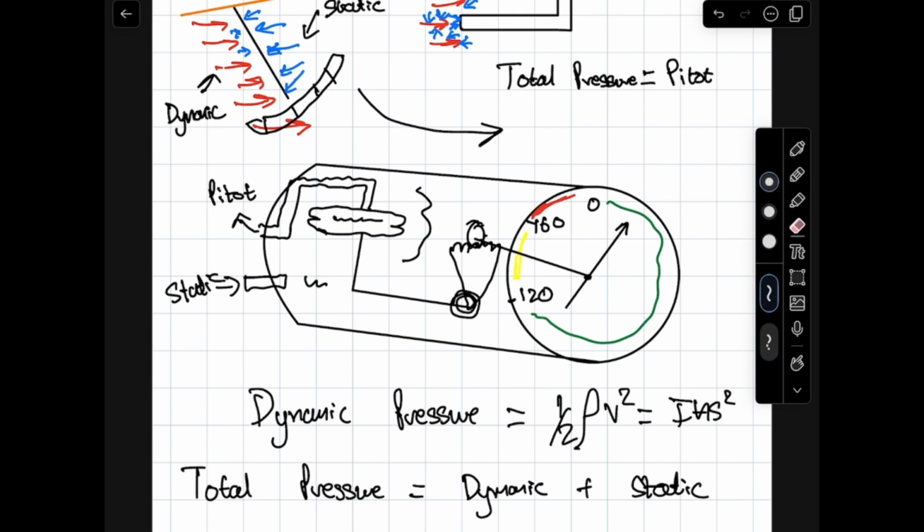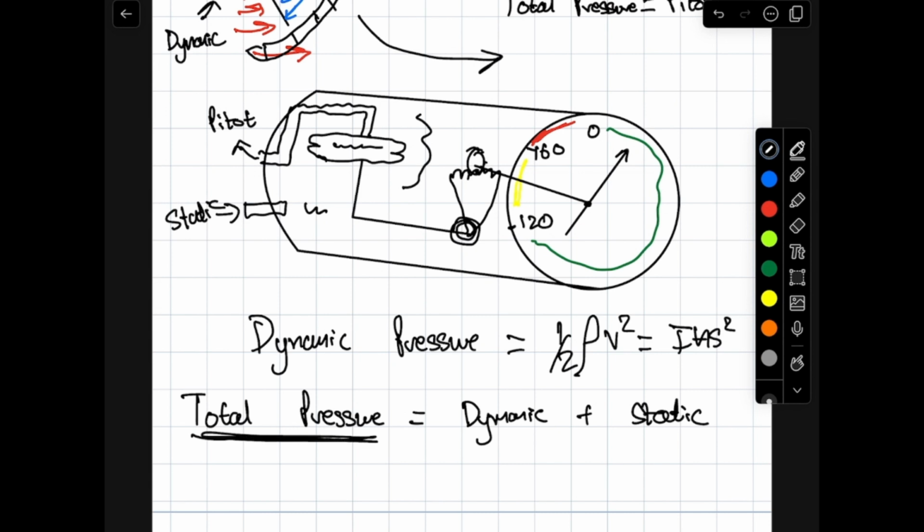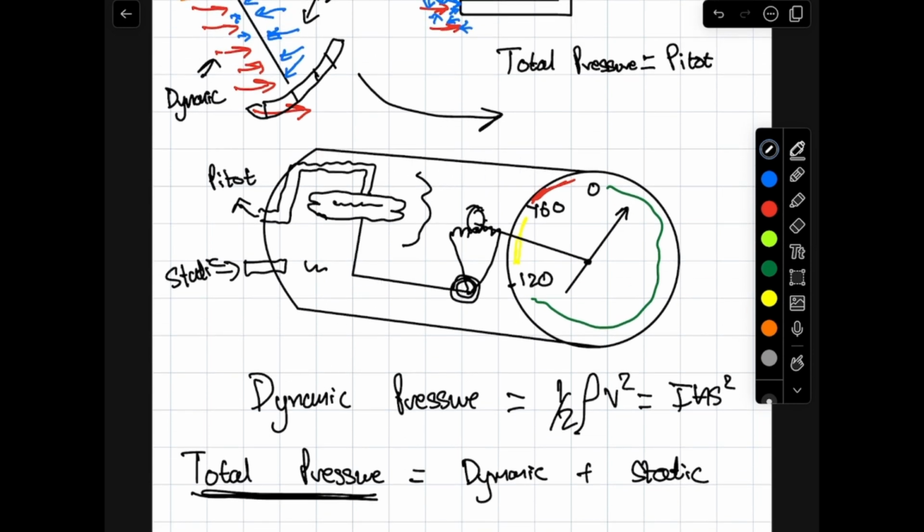So you're thinking, I've drawn this diagram, there's lots going on right now. What is going on? We have pitot pressure going in here, and as we know, pitot pressure, or total pressure, equals dynamic plus static. We have dynamic plus static in here, so let's draw some dynamic pressure with a little bit of static pressure, fluctuating around, expanding, contracting. However, on the outside, we have static pressure, which has been fed by our static port. And if you can see here, we've got two static pressures.